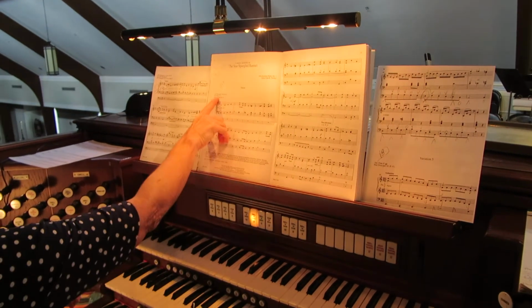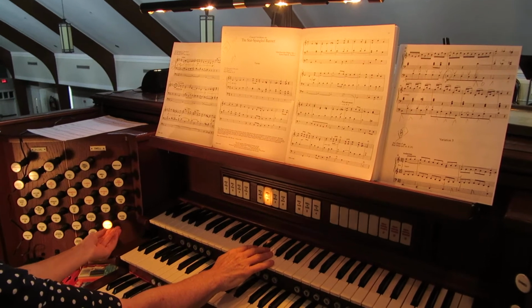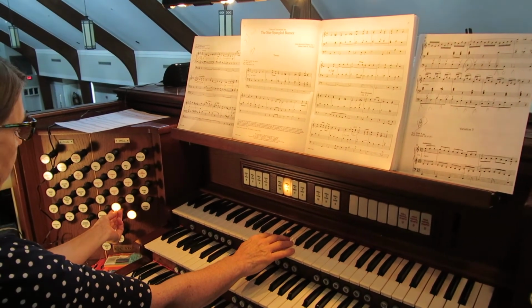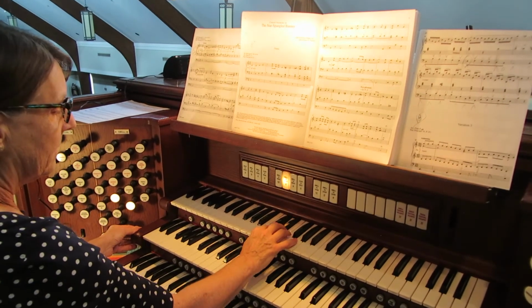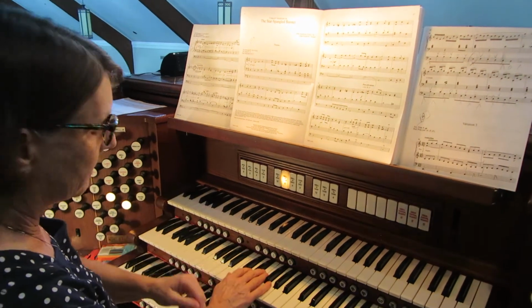The swell manual, he asks for flute 8 foot and 4 foot. So I'm going to pull this 8 foot sound here and this 4 foot flute here. And then what has happened is the sound up here has transferred itself down to the great.